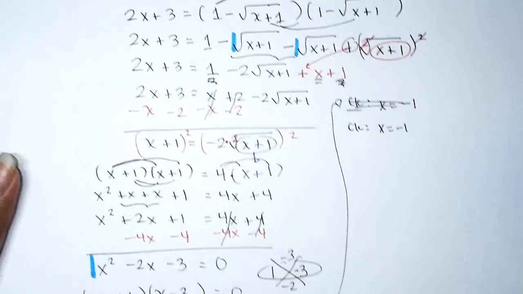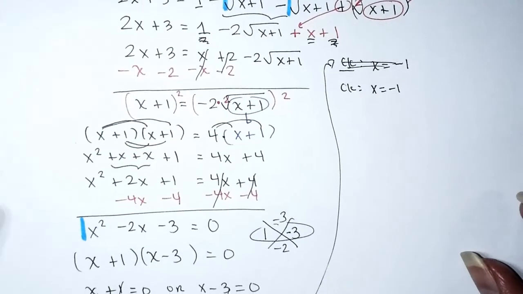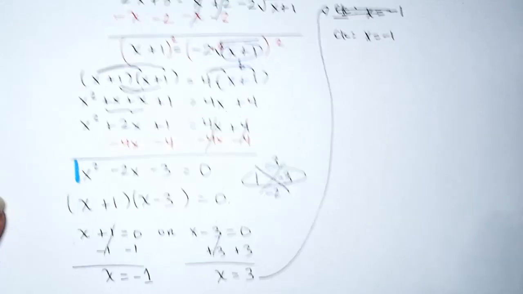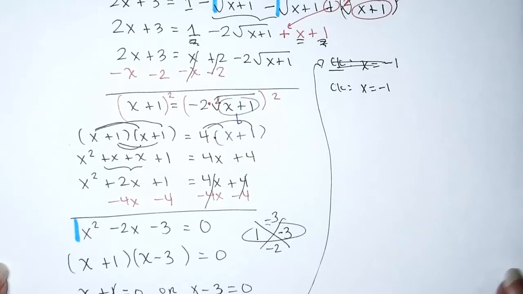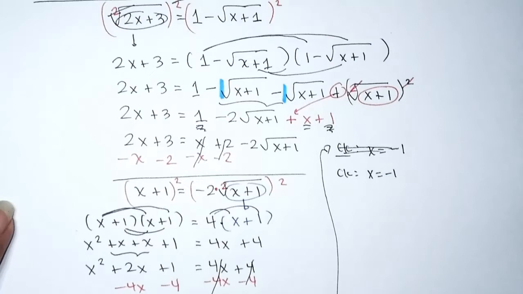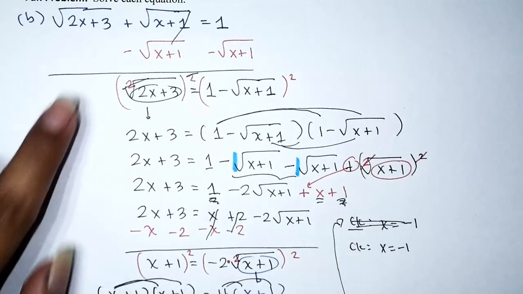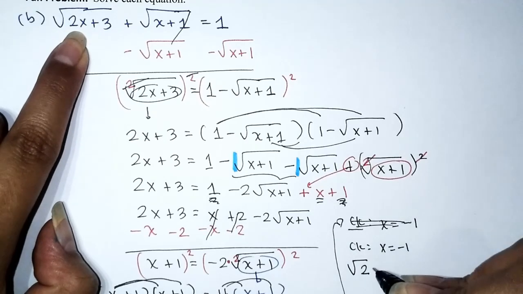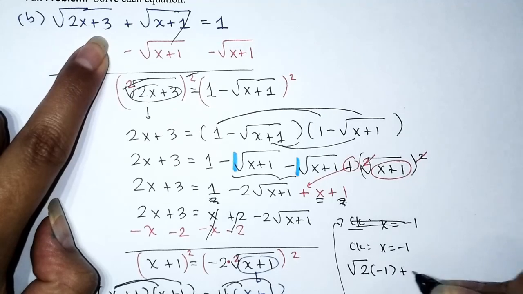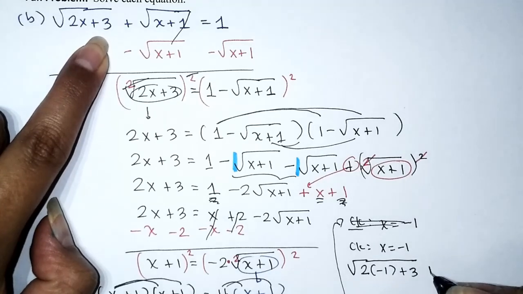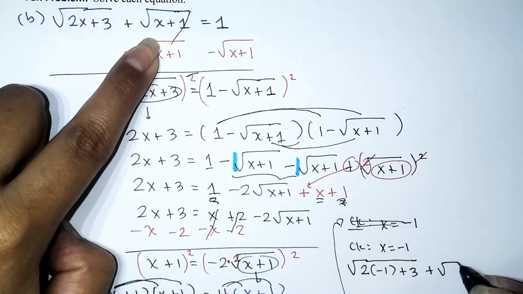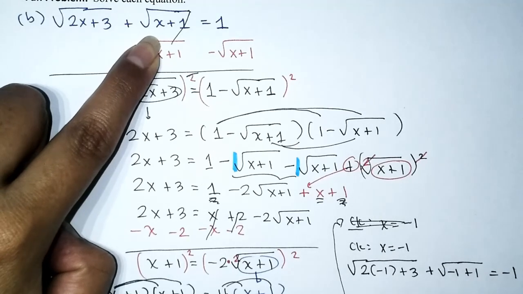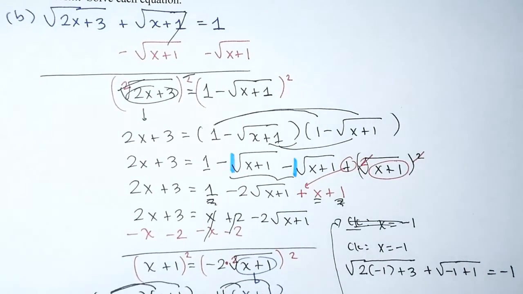Okay, so let's go ahead and check our first proposed solution, -1. Under normal circumstances, I will rewrite the equation, but since I'm running out of space, I'm just gonna go ahead and plug it in. Let me see if I can project the original equation. Yeah, barely. So we have square root of 2 times x, which we say is -1, plus 3. When we add to it the square root of x, which is -1 plus 1, for my peace of mind, I need it to equal -1. Okay, it's -1? No, it's +1.